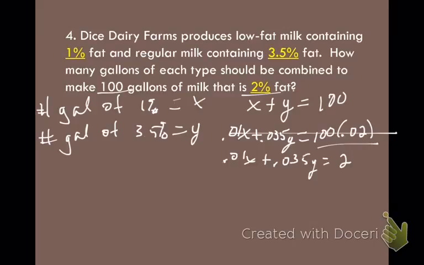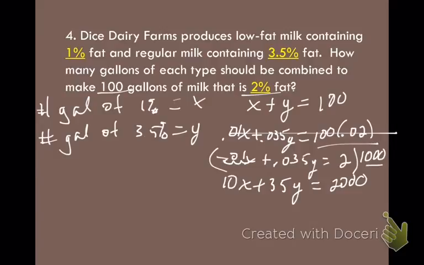Now, I need to start solving my system. But again, I've got decimals in this second equation, and I've got to move this decimal over 2 places, this decimal over 3 places to get rid of the decimals completely. So since I have to move 3 places, I'm going to multiply this equation by 1,000. Okay? Now I'm going to move the decimal places for everything over 3 places. So since this guy's moving 3 places, this becomes 10x. 1,000 times 0.035 is 35y. And 1,000 times 2, of course, is 2,000.